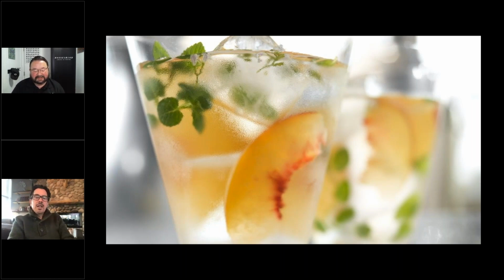This is, again, just a study of light and reflection. What I love about this image is the detail that you get on the sweat. A lot of times we'll use fake ice. In this case, I love using everything real, from ice cubes to everything. I try not to fake anything anymore, because it just looks so much more natural and authentic if you do it for real and just be patient, wait for the glass to get cold. I just love the textures in this. I love the subtlety of it.